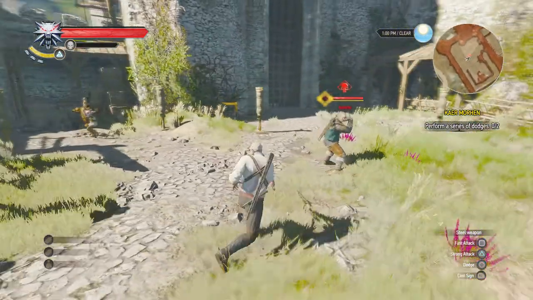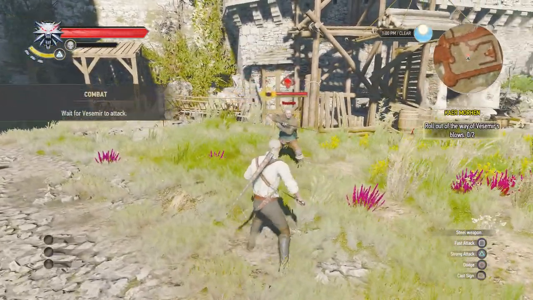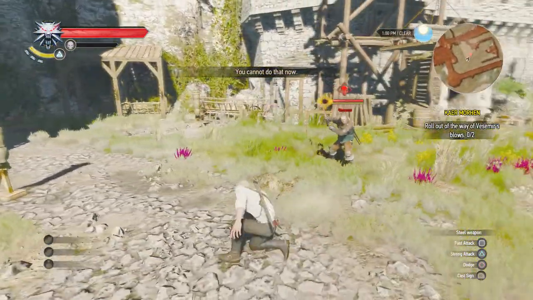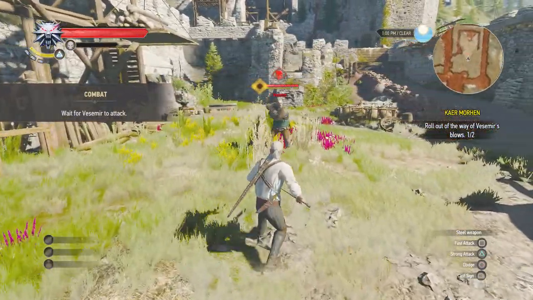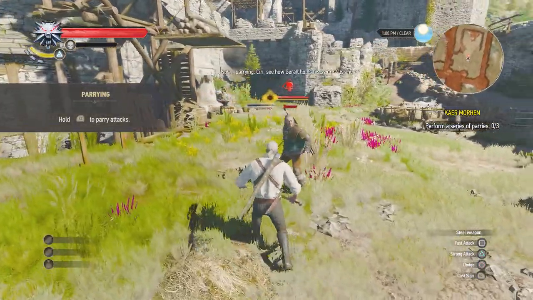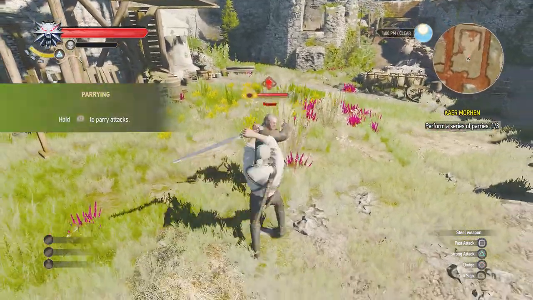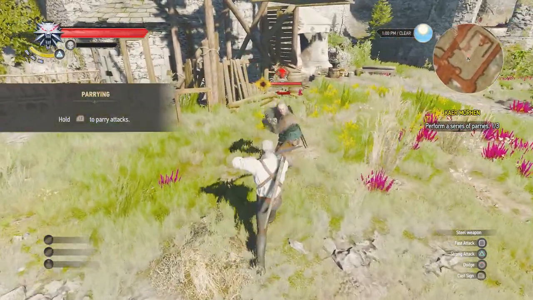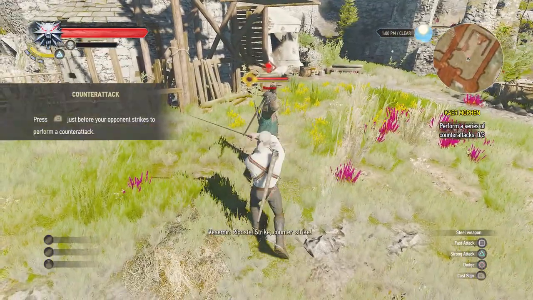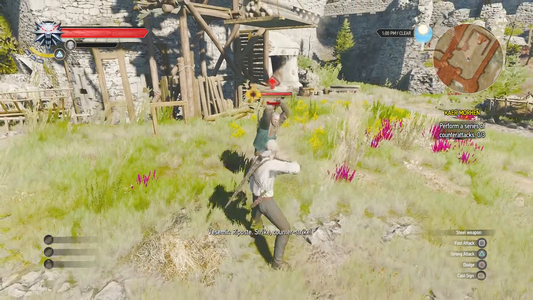Okay. So X is the roll if it's a huge attack, but if it's a regular attack, hold L2 to parry. Okay, so parry is good. I think parry is going to work well against humans. I don't know about demons and monsters and stuff. Just before your opponent strikes, press L2 to perform a counterattack.